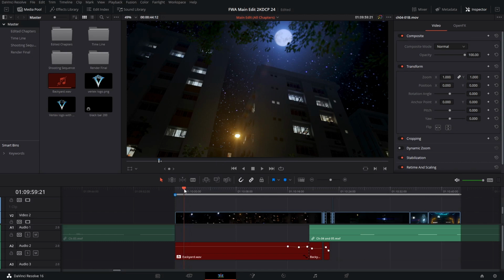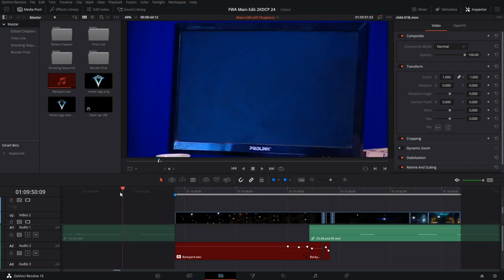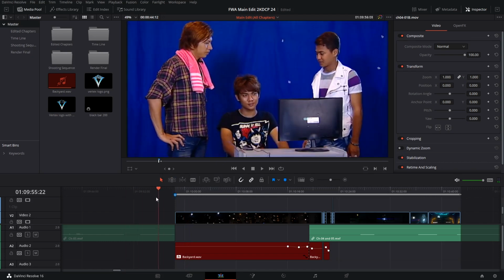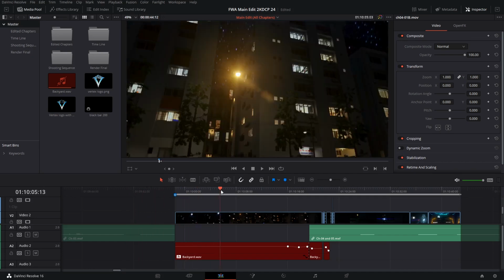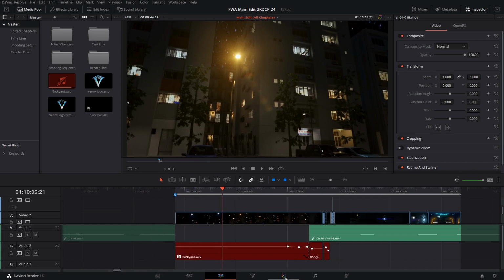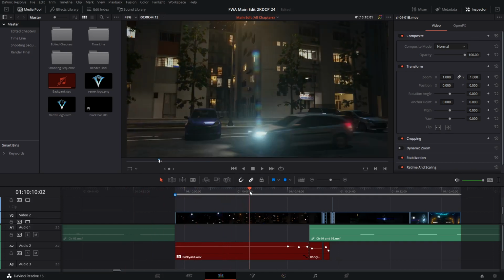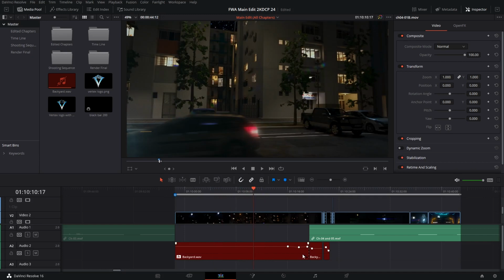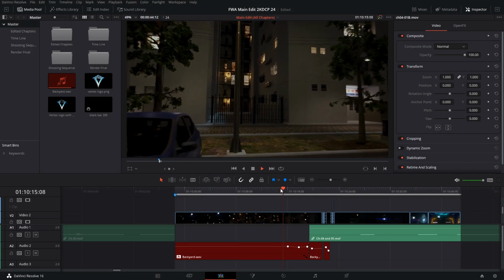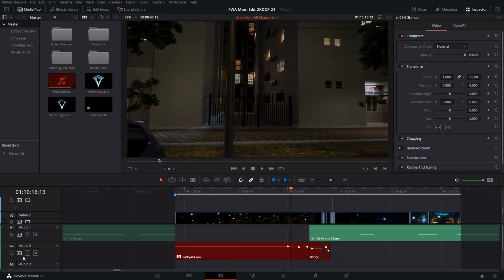I use this software for my basic editing, and I will use it for color grading, and I will continue to use it for sound effects also. I add sound effects by this.